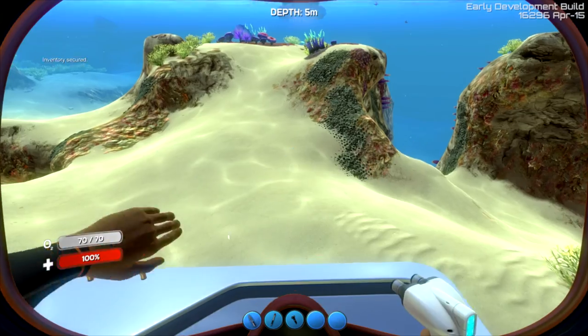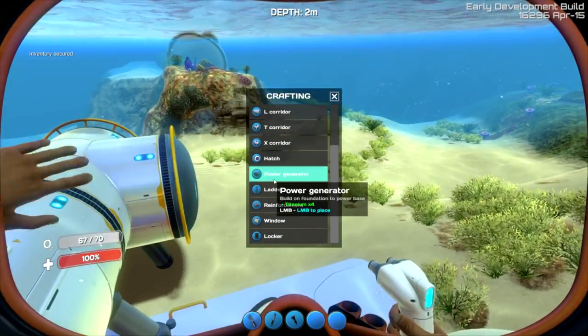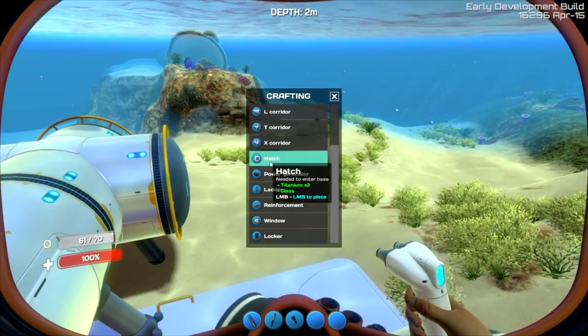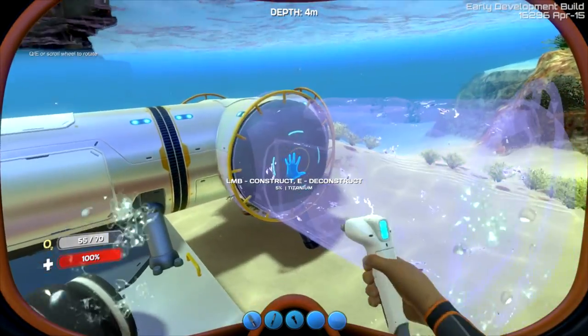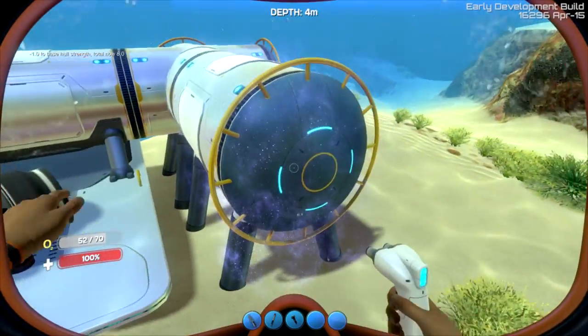I'm actually just going to go outside and start from here. We're just going to make another corridor going down here. I can build windows as well. Oh, I need two glass. We'll have to do some more glass later. Right now we're just going to do corridors. There we go. Perfect. Look at that. Beautiful! Let's keep going here.